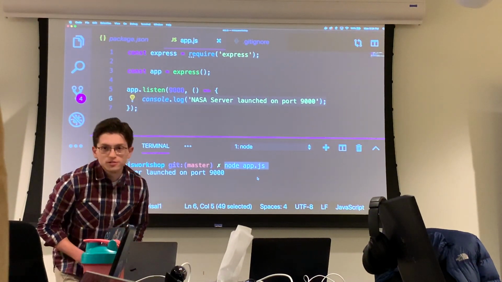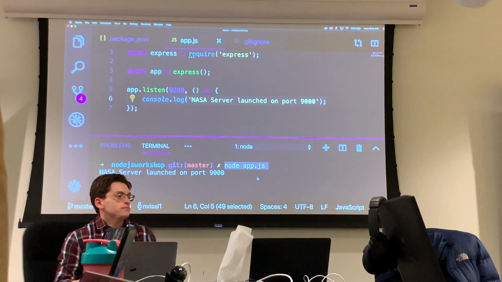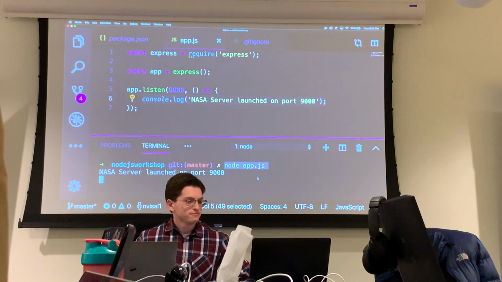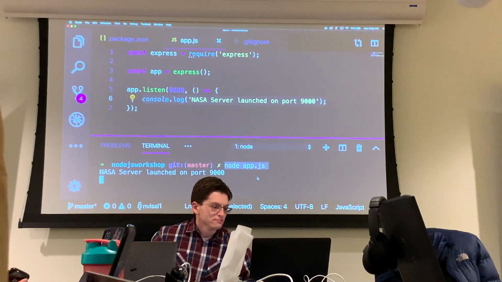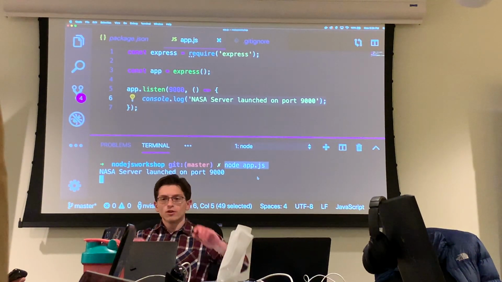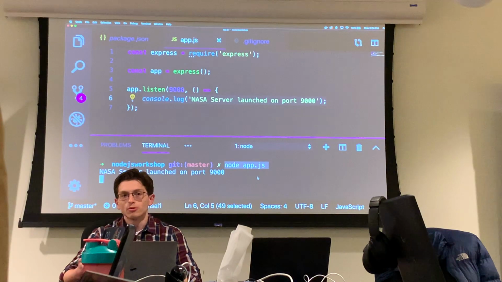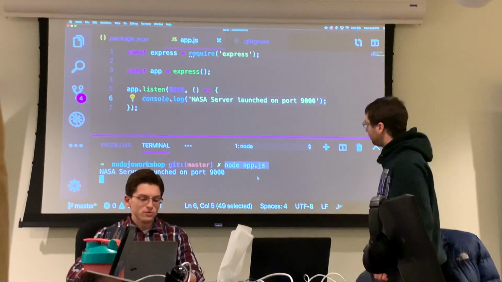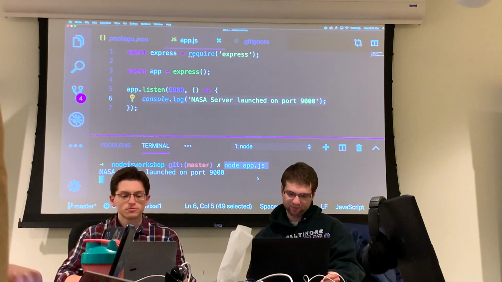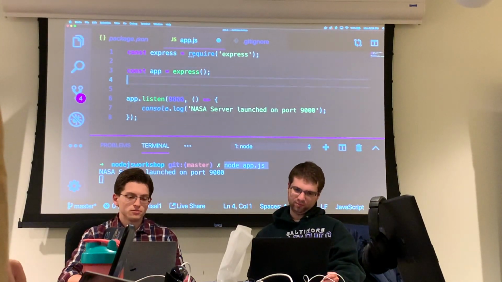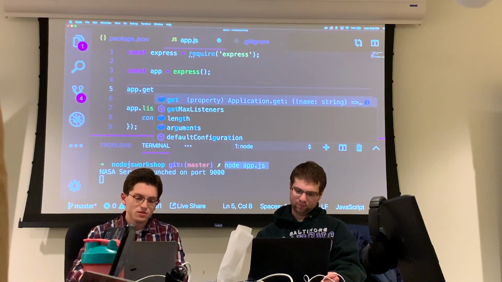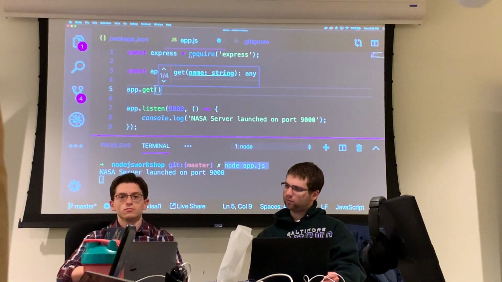Alright guys, I'm gonna continue now. Save it. Okay, so we're gonna make a route on this API that we can hit from our browser. So we can see it's working from the terminal, but we want to actually hit it from our browser. So to do that, we're gonna make a get route. And go to your command line.